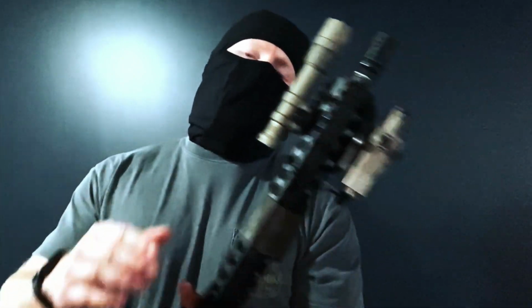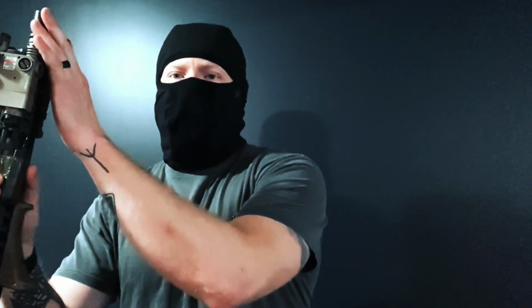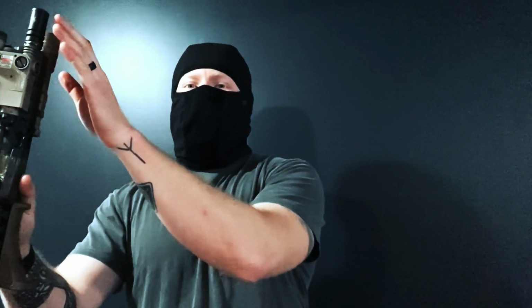Compensator versus flash hider versus muzzle brake. On a Recce rifle, in my opinion, you're not going out for a fight, but should you need to defend yourself, you should be able to do it in the best way possible. To me, that means being able to reach out farther with more ammunition, a higher rate of fire, and possibly the ability to suppress. So a flash hider would probably be best. However, that doesn't mitigate recoil as well as a compensator, which doesn't mitigate recoil as well as a brake. However, the compensator mitigates recoil and flash in a good enough respect that you can remain concealed if you're not using a suppressor. Okay?